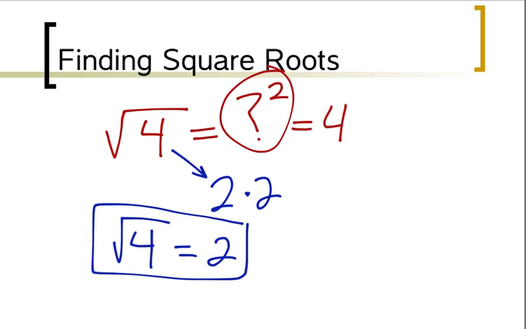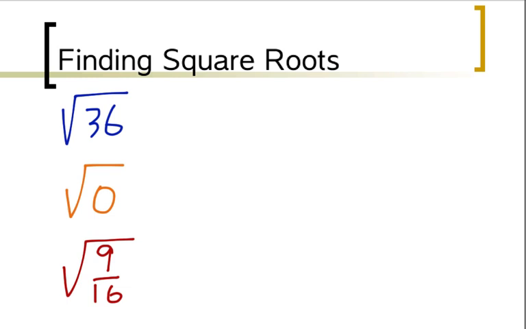Okay, so it's the backwards way of looking at, like, 2 squared is 4. It's saying, okay, get rid of the square, what was that number? And the number was 2. Okay, so that's what square roots do. So let's look at a couple examples here.